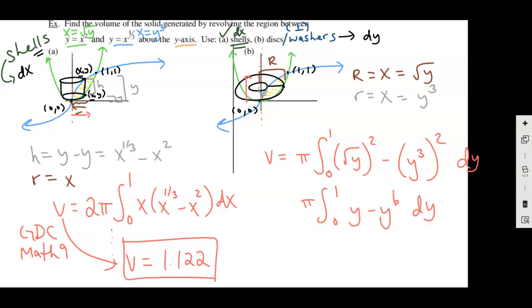That would work, and that's really a very easy integral, like 1/2 y squared minus 1/7 y to the 7th. And then plugging in 1 and 0 would be easy, and then you just leave it in terms of pi. We could do that by hand, right? And then we could just leave it in terms of pi. But again, either one of these two.